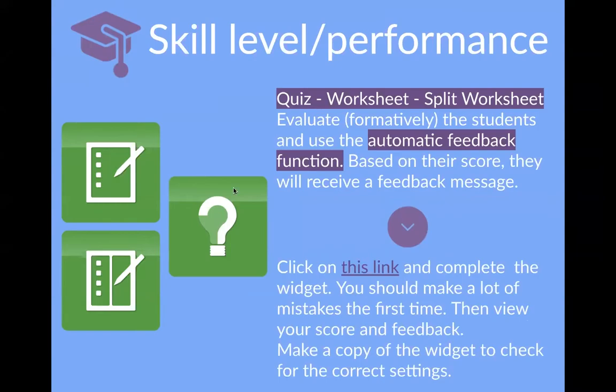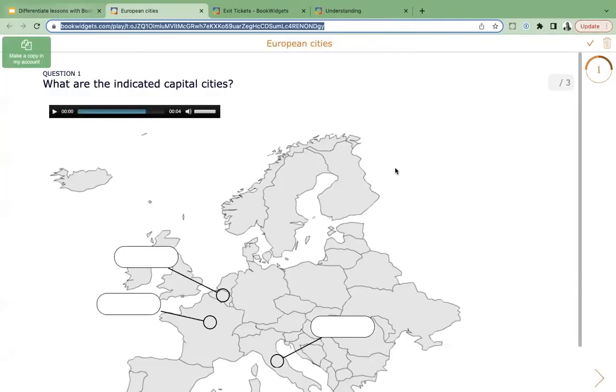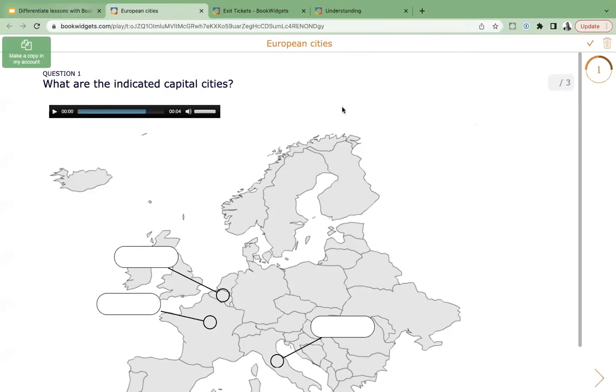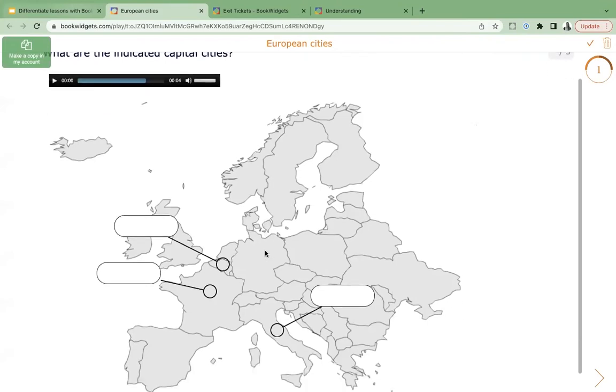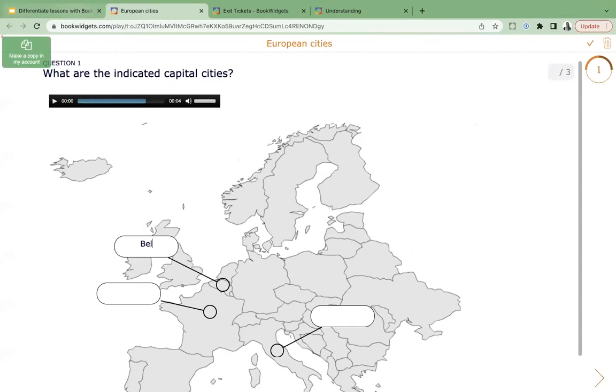I have an example right here. So the first time I'm opening this exercise, as a student, I'm not so sure of everything, so I'm just filling it out completely wrong. So instead of putting in the capitals, I'm putting in the countries. Like this.